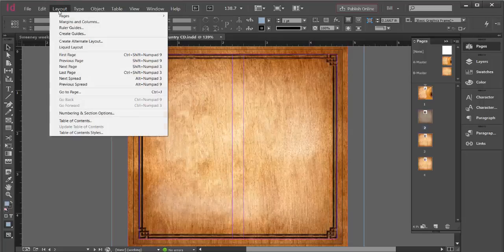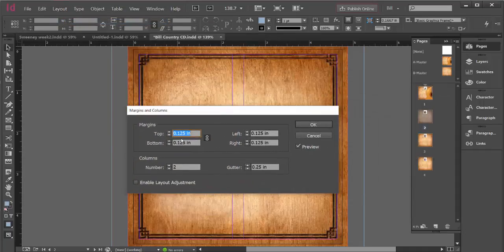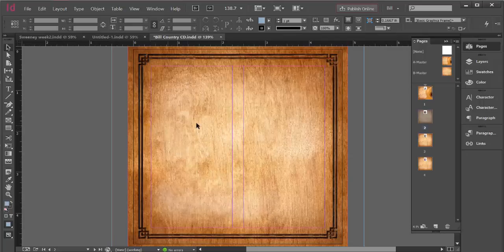All I have to do is go up to the Layout menu and I choose Margins and Columns. And what I can do is change my margin numbers. I'm guessing, but I'm pretty sure that this will work. I'm going to go in with 40 instead of what I have there of 125. So I want you to watch what happens to the margin. When I click on the next one, it jumps in exactly where I want it. That looks really good to me. So I click on that. Now I've got a margin, and there's my column width, which is a nice size column width.